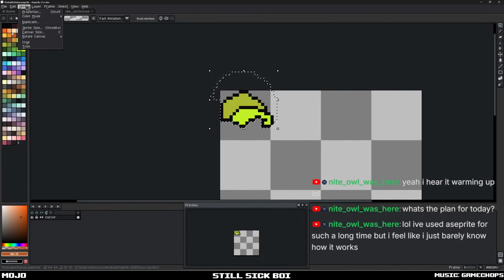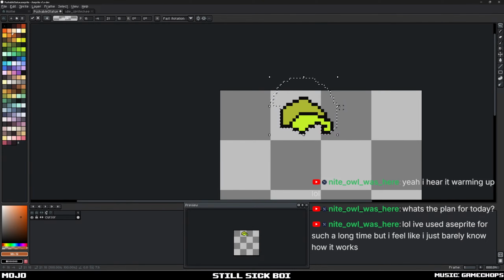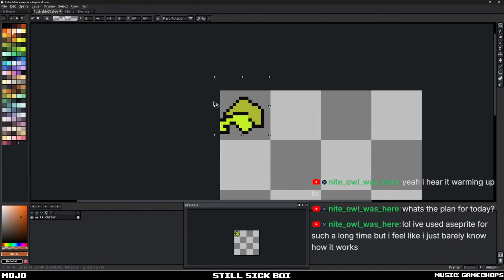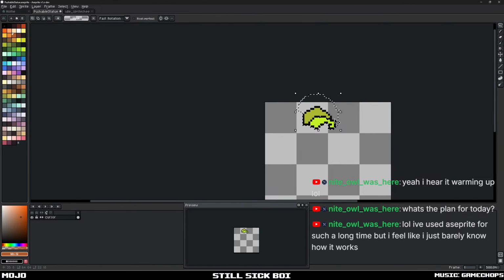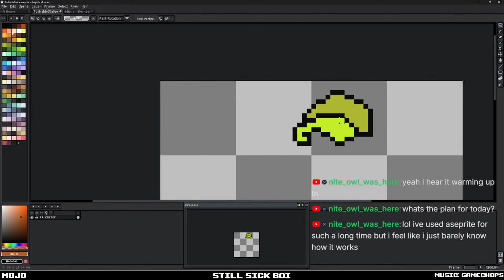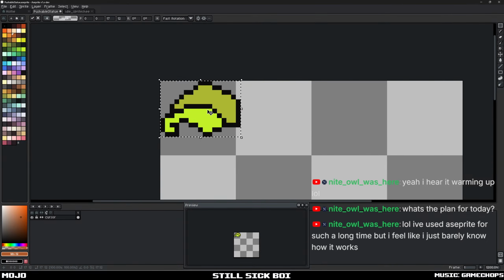Oops. And then select. Isn't there? Modify. No. How do I flip it? I guess I can just do this. How do I flip it? Sprite. Rotate, flip, horizontal. Boom. Okay. Put it right there.